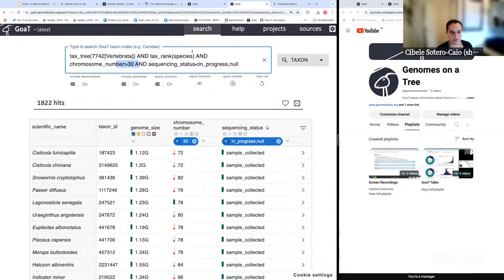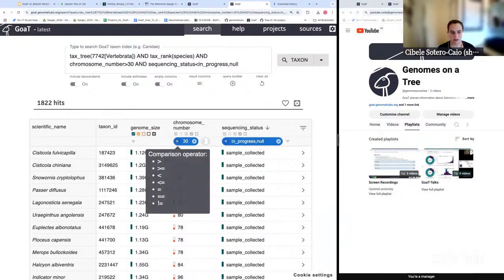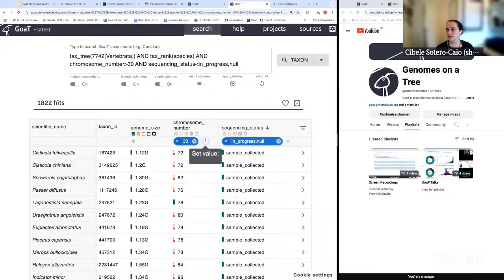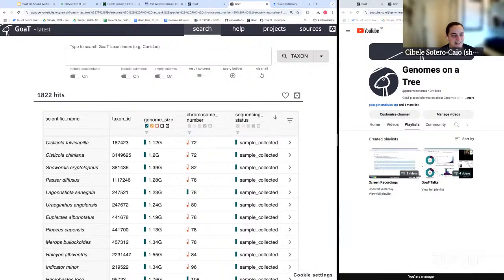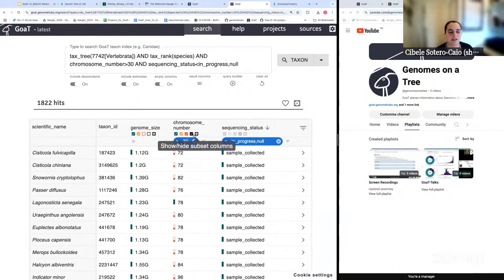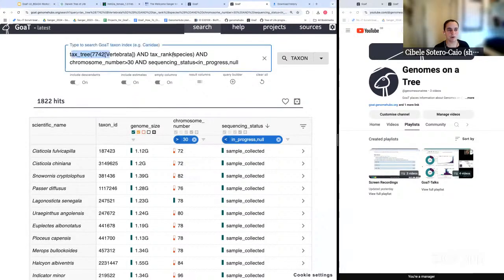This is transposing the query that we did in the box, but ideally, even if I didn't put that there, I would be able to just come here and set the value. So let's say I don't want 30, I want it to be different than 30. I would be able to come here, type that, and hit enter, and it would update. It was working before. It will work next week, but it's not working today. Let's see. Not equal to 30. Please. No. So it's just going back to whatever; the search box is still powerful right now.